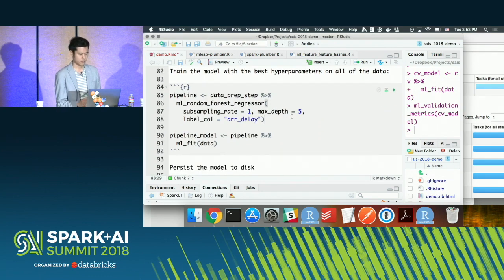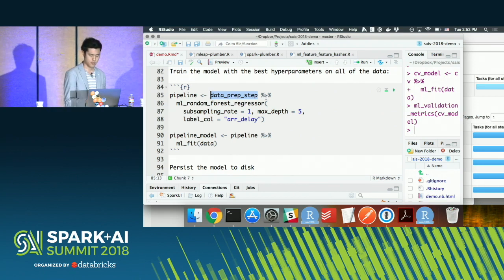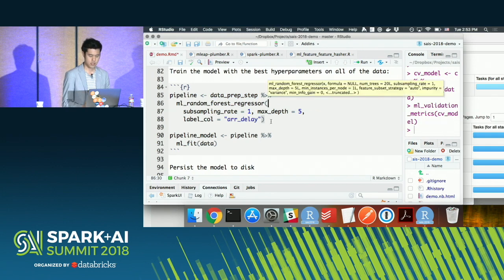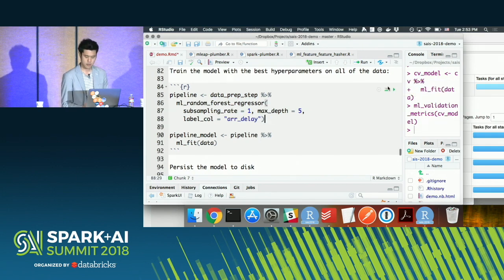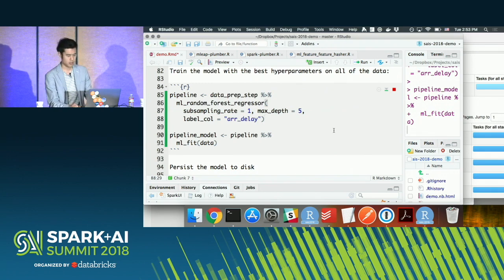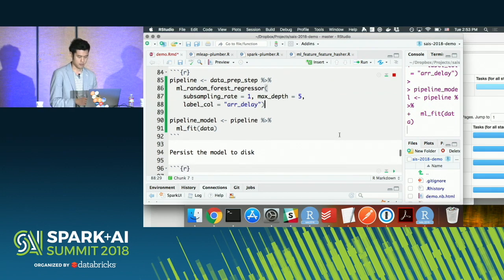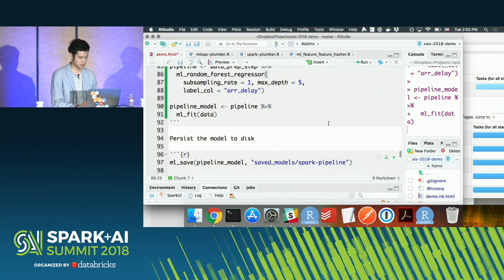So then we can take that same data prep step, pipeline, sub-pipeline in a sense, and put the new random forest regressor with the appropriate hyperparameters in there. And now we're going to fit this model on all of the data, instead of what we did before, which was training on 2/3 of the data 3 times.